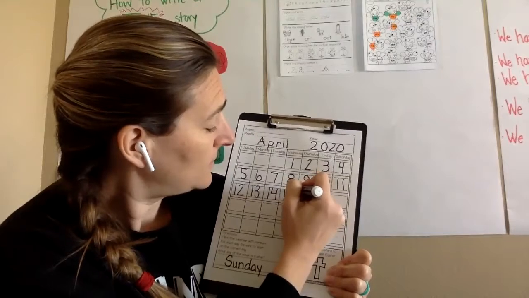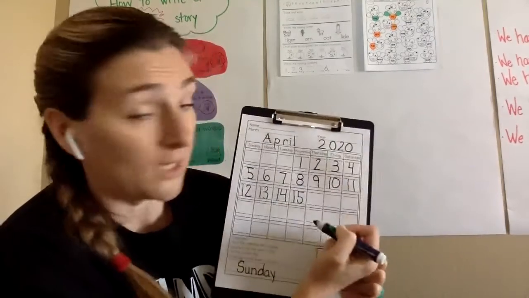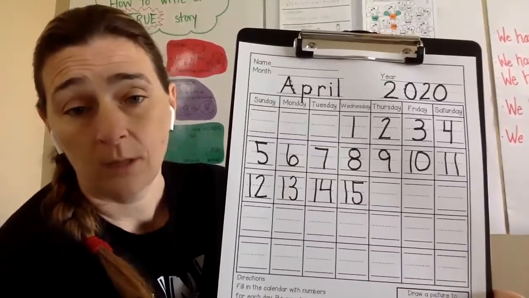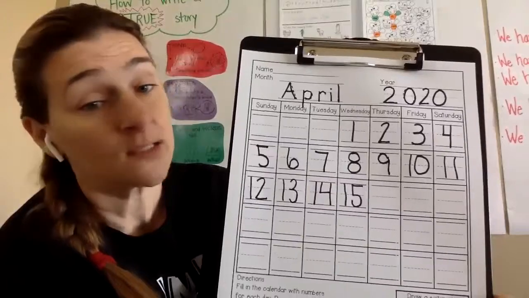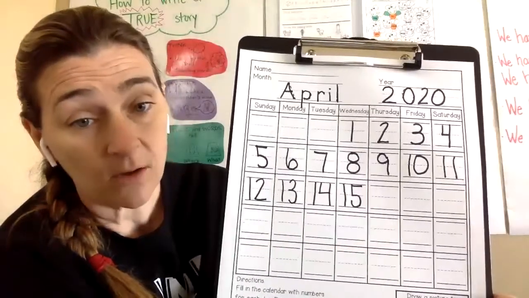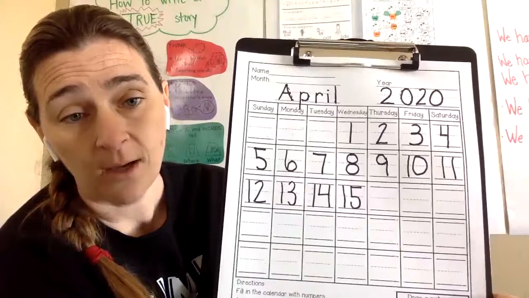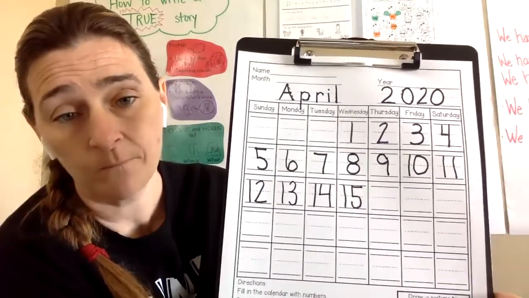And then 15. Don't forget to do those ones first, okay? See how we're doing it? Okay. And remember, if I'm going a little too fast, all you have to do is pause the video, and then you can catch up, and then you can unpause the video, and it's okay to do that, okay?